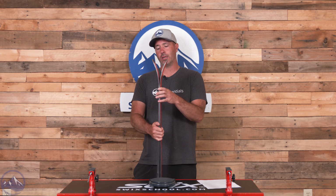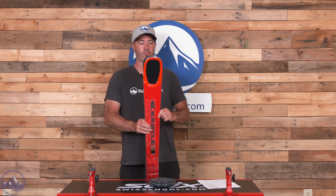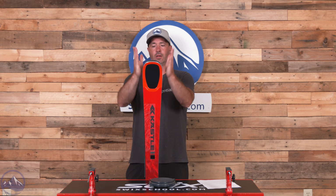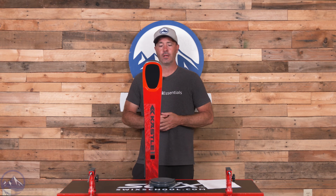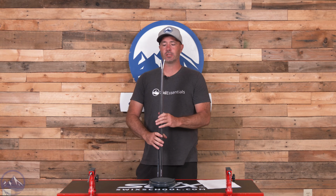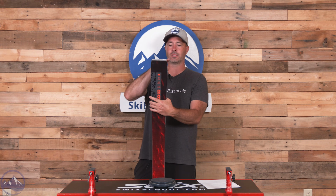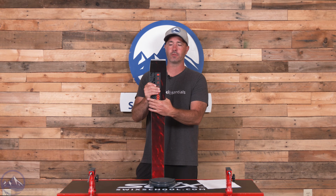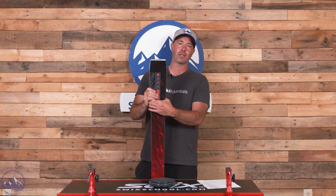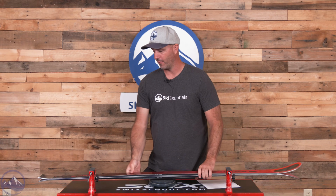Kastle is certainly known for being more precise in their ski construction. So outside of Paragon and ZX lines, we don't see a whole lot of drama in the rocker profile or the taper shape. This ski just flares out till the very end. No taper in the ski and very minimal rocker. In the tail, we just see a tiny little bit of splay at the back here, but it's really not a whole lot. Same with just a tad of an angle for taper there, but it's got to fight against that strong aluminum insert at the tail, so it's not giving up a whole lot in terms of power and performance.